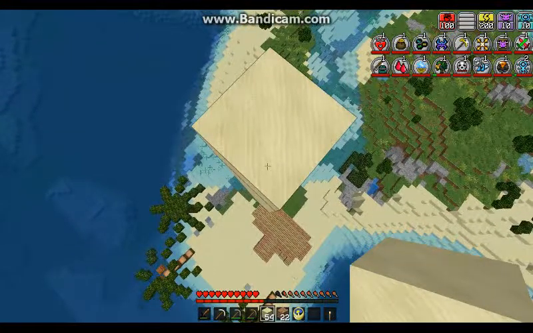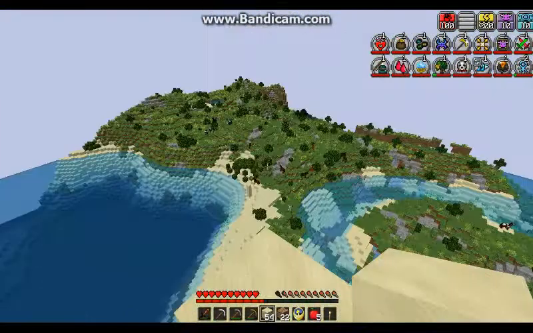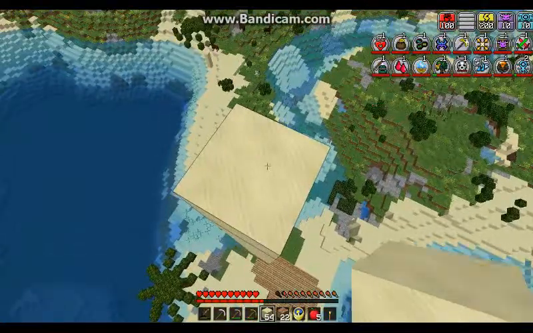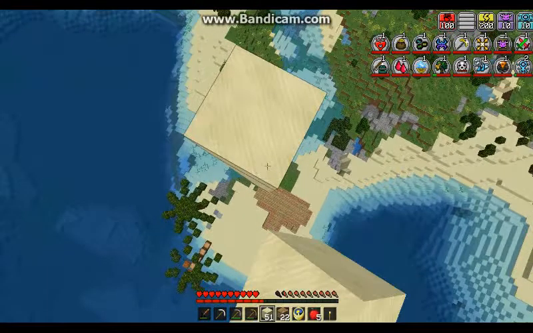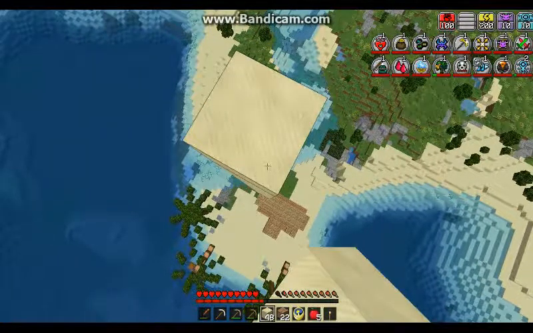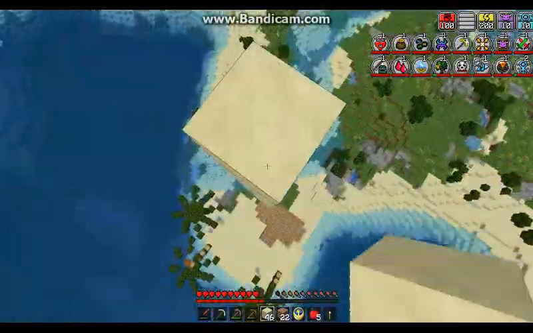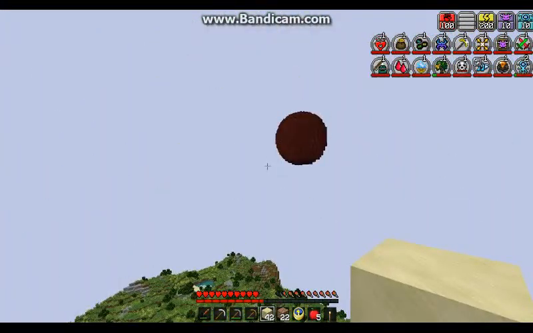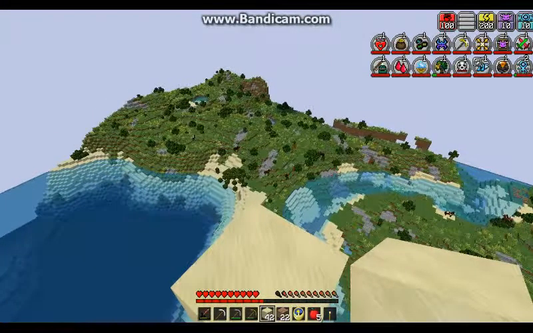Oh, please tell me I have food on me. Yes I do. Wish I knew how to make coconut milk. Yeah, this is going to be fun. This is going to be really bloody fun trying to get this to work. Okay, should be almost there. Hopefully, I just don't screw myself up and get myself killed. That would suck.